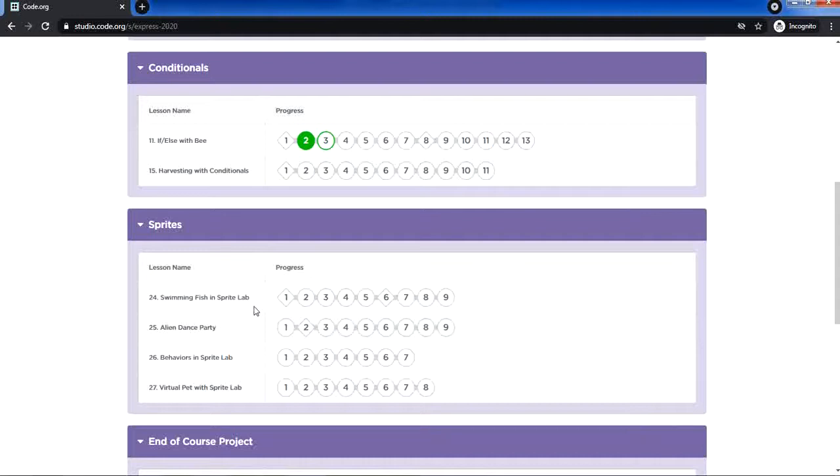What are sprites? Sprites are characters that you're gonna add to your game, okay? As we said before, the objective of the Express course is to create a game using Sprite Lab. Inside that game, you're going to add some characters. You need to add a behavior for those characters.